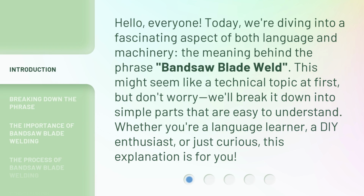Hello, everyone. Today, we're diving into a fascinating aspect of both language and machinery: the meaning behind the phrase, bandsaw blade weld. This might seem like a technical topic at first, but don't worry, we'll break it down into simple parts that are easy to understand. Whether you're a language learner, a DIY enthusiast, or just curious, this explanation is for you.